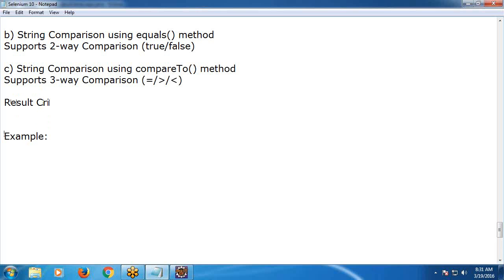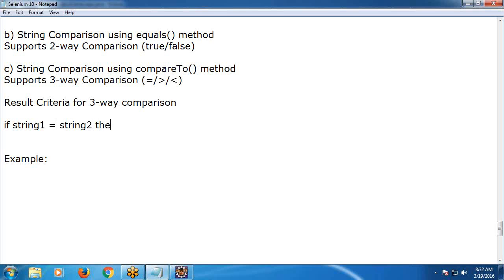Result criteria for three-way comparison. First one, if string 1 equal to string 2, then result is 0. This 0 is a built-in constant.